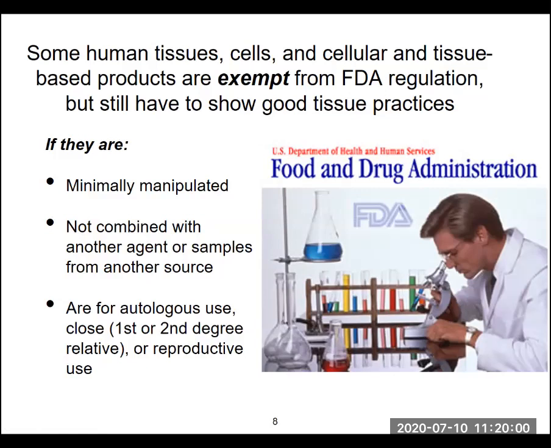The FDA has loosened this up a little bit to say that we can do that with a first or second degree relative. Basically, your parents or your siblings or your offspring would be able to donate cells as long as they have a good match for you. We don't have to worry about getting FDA approval. There is an exemption, so you can use it for reproductive uses. I'm not quite sure how this would work, but we can collect human cells, and this would be the equivalent of in vitro fertilization, which is already approved.